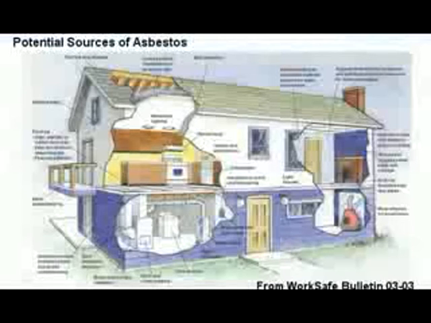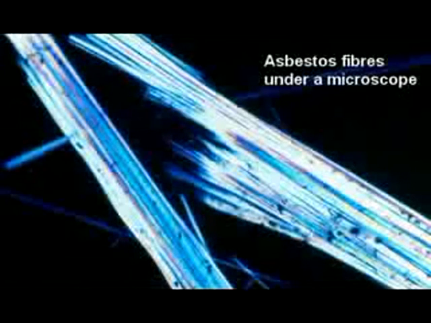To protect yourself from asbestos during renovations or demolition, the most important thing you can do is to have the house surveyed by a qualified asbestos professional. He or she will collect samples from suspected building products in the house and have them tested for asbestos. Building materials that do contain asbestos can look identical to materials that don't. The only way to tell the difference is to have the materials analyzed by a qualified lab.